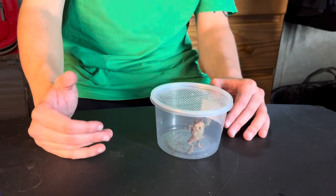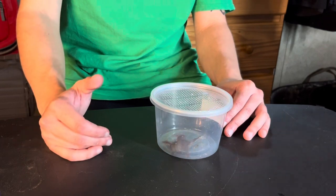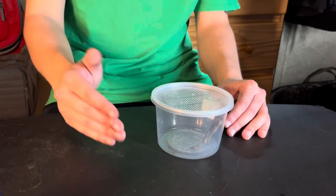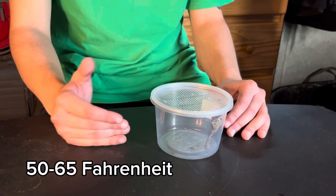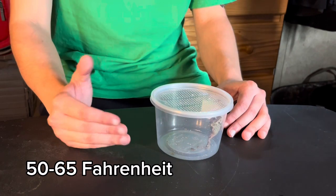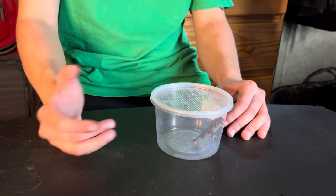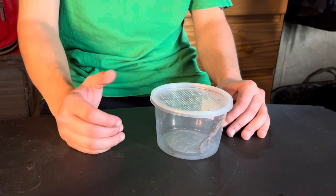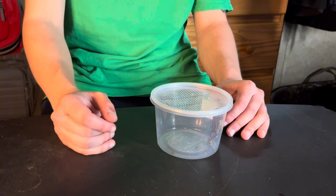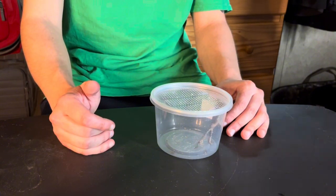These guys aren't too demanding when it comes to temperature and humidity. I really need a thermostat in there because it's a crime that I don't have one. But overall, I keep it a pretty moderate temperature. I try and keep it underneath 65 degrees Fahrenheit, but also hotter than 50. Humidity, I give him just about what I would expect in the atmosphere up here from upstate New York. I mist him every 1 to 2 days, and then I give him some dry spells if I think it's getting too damp in there after a couple days.